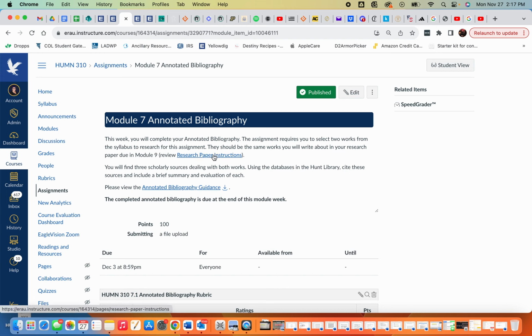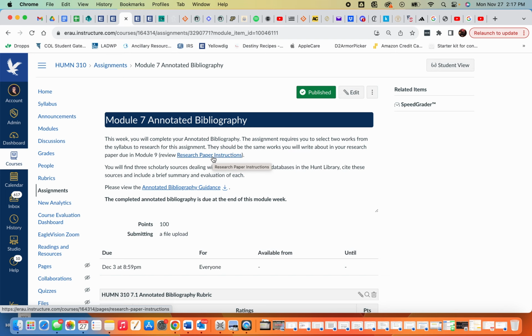So you have the research paper instructions because the research that you're doing for the annotated bib is part of the pre-writing practice. Although research is something, and this goes for any kind of pre-writing, that we return to again and again and again. And that's very natural and normal in the writing process. You might firstly identify these sources, but as you're writing, you might say, actually, as I'm looking at this source, it's not working.